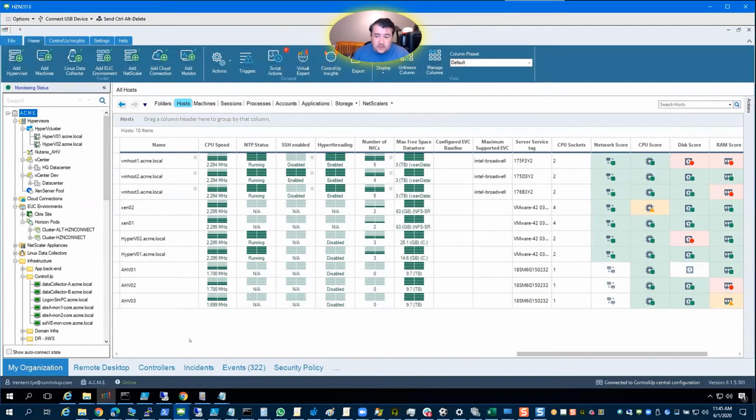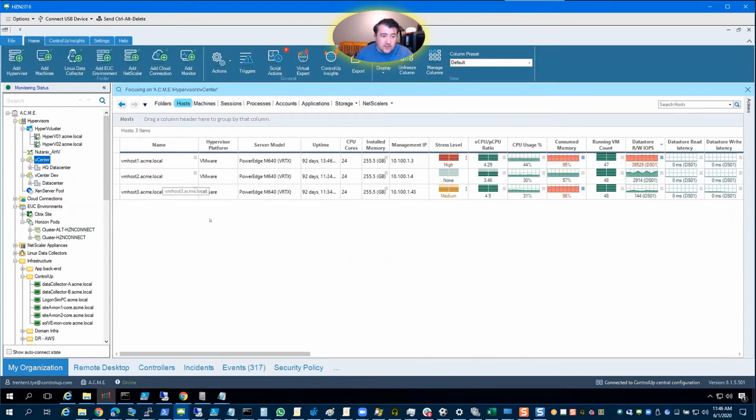All right, so let's get into how we can use ControlUp to troubleshoot some issues in your environment. On the left, you can see we support all the major hypervisor vendors. If you have Hyper-V, Nutanix, VMware vCenter, or even the Citrix hypervisor platform, we support them all. I'm going to focus on my vCenter platform here, and they're under some level of stress. As Tom said before, green is good, yellow means maybe some investigation, and red is probably bad. Looking at this, we can see that I've got VM host 1 under a high stress level.